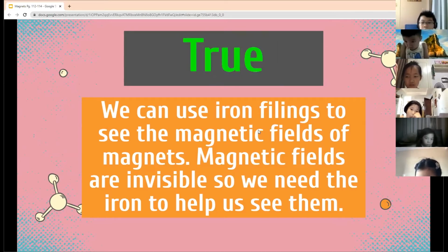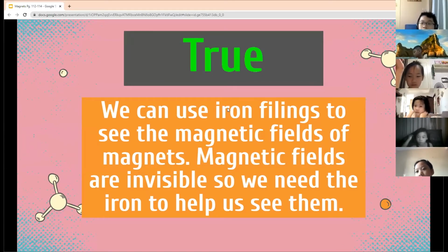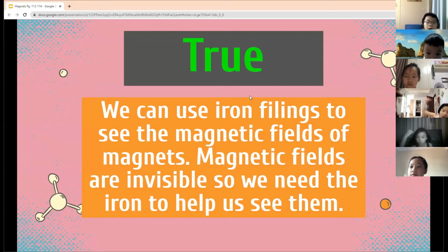Okay, Sino and Puppy were correct. It is true. Magnetic fields are invisible. We can't see them, but we can use iron filings to see them.